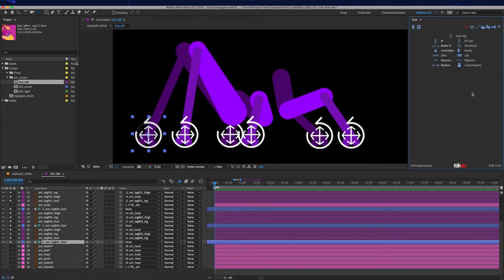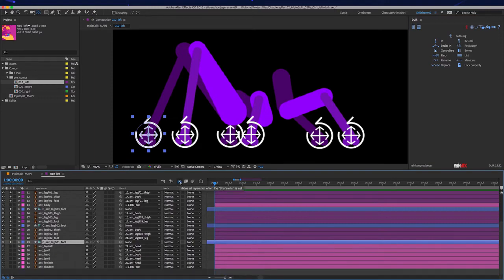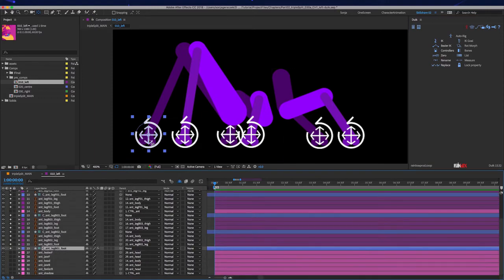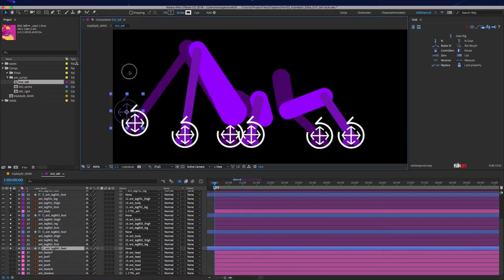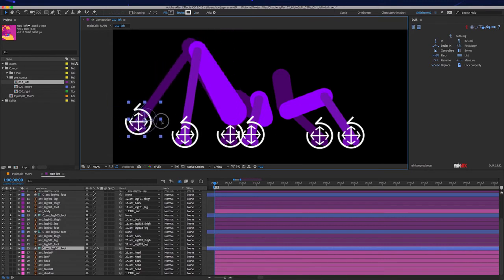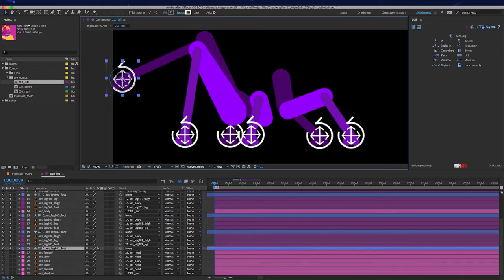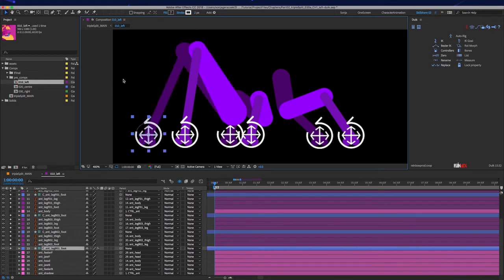So let's do that. We'll create the first IK chain. You've seen that the layers disappeared. They're not gone. They're right here. They're just shy at the moment. Now that we've done this, we want to make sure that the controller works and the IK chain is set up correctly. So we'll move this leg, and as you can see, everything is following this controller. Everything is rotating and bending just like a real leg would. That's exactly what we want. We'll now do that for all of the rest of the legs.